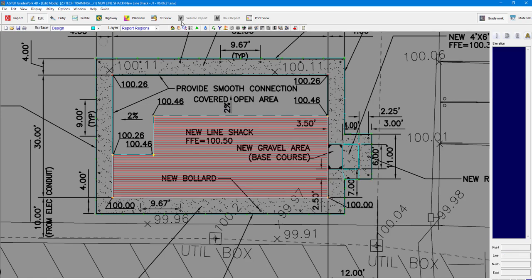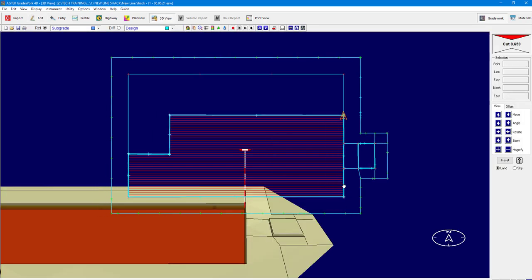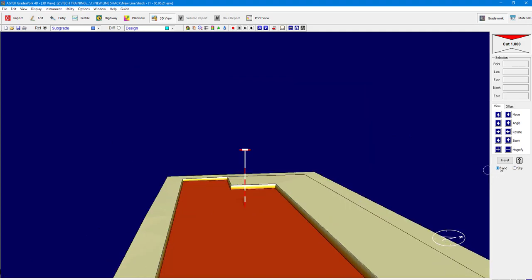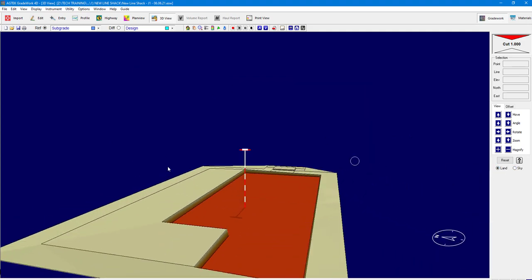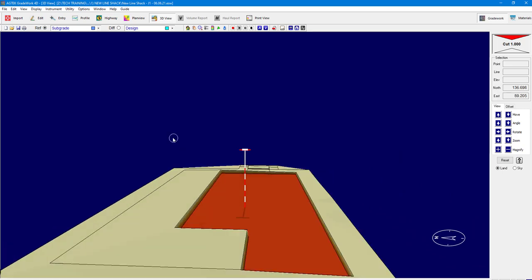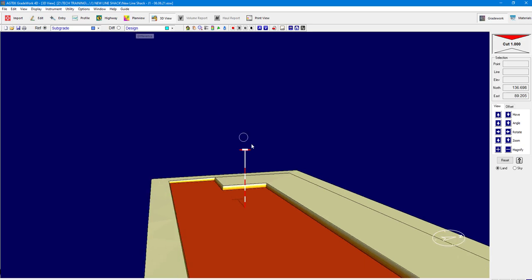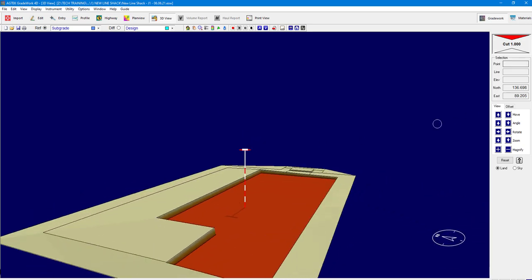What I want to do is actually go into 3D so we can show you what we just did. So let me go to land, hit O, so we can move all of our line work, and we can see that if we have our 3D referencing the subgrade with respect to the design, it's cutting 1 foot from the design elevation.